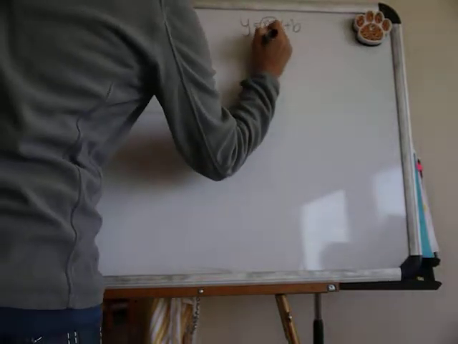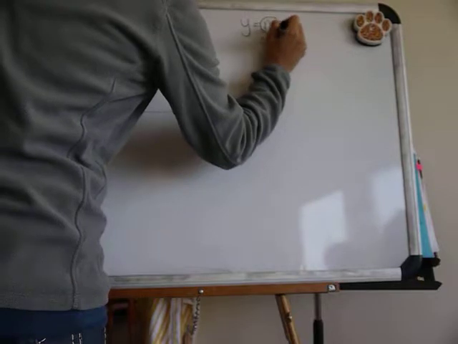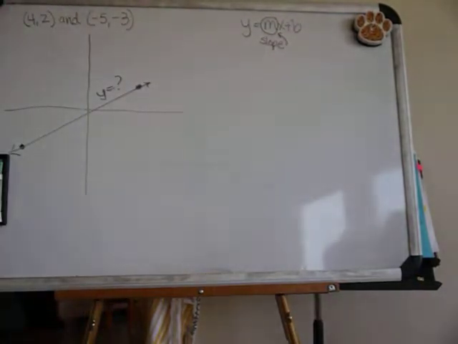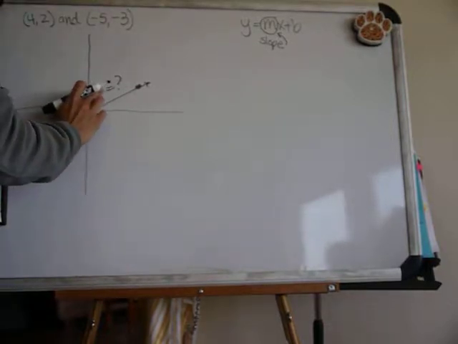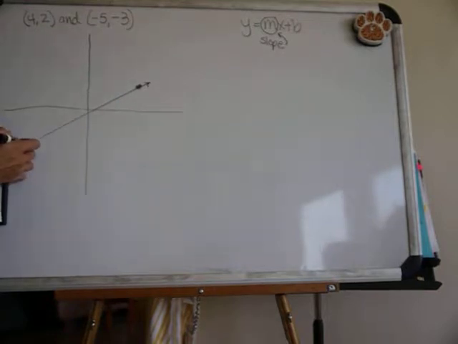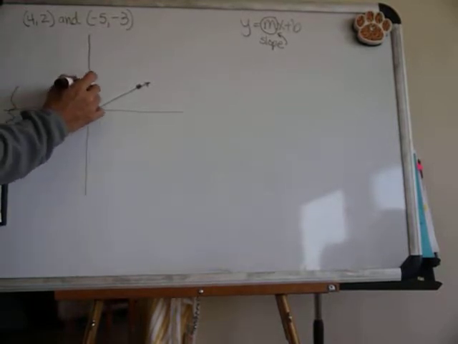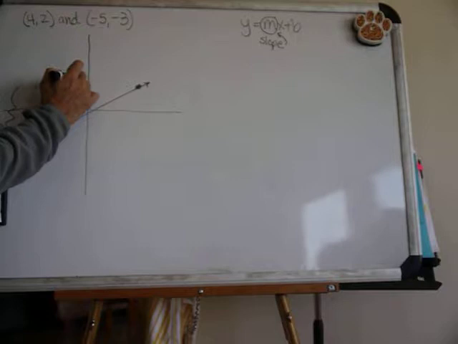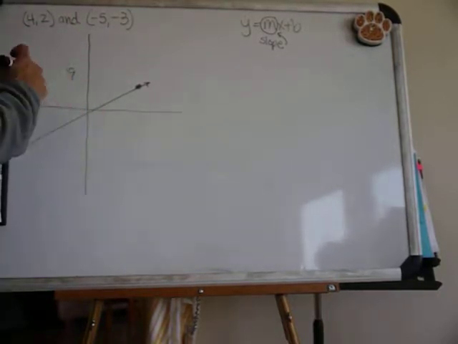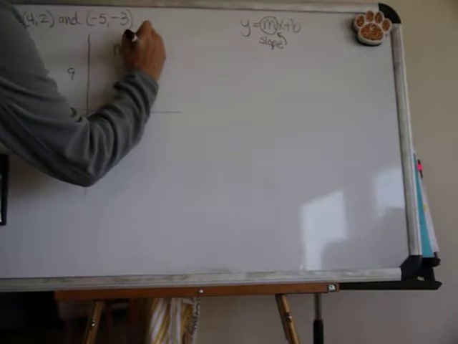Slope. The rise over the run. Now, could we have done it just by looking at our picture, figured out our rise over run? Yes. It doesn't go through the middle, but let's see. It goes 1, 2, 3, 4, 5, so the rise is 5. And the run is 1, 2, 3, 4, 5, 6, 7, 8, 9. So I just found through the picture that our slope is 5/9.